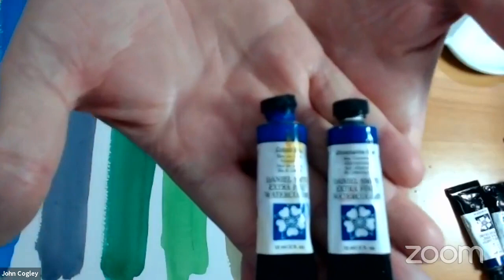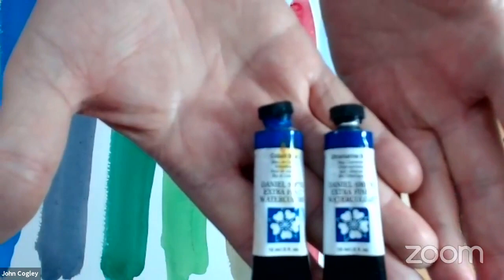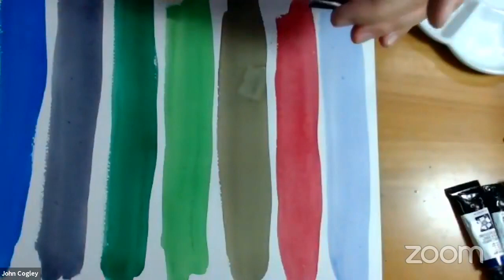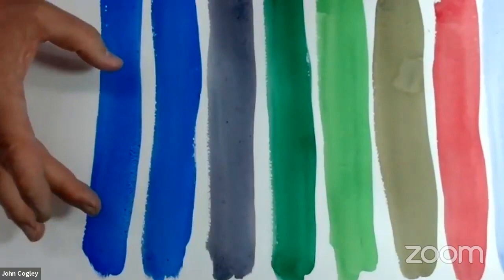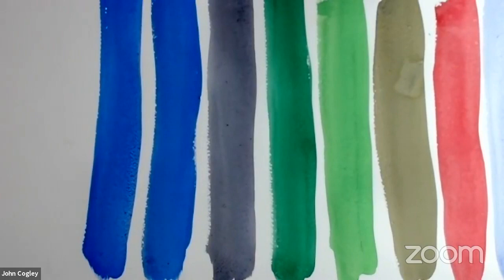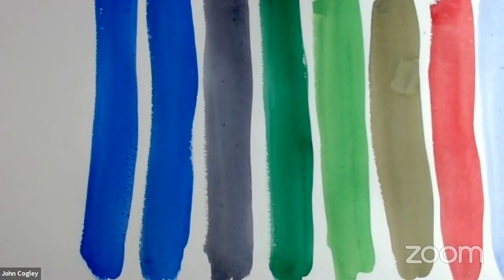For some reason, on my screen, the two samples you showed me look similar in color. You probably have the same kind of screen that I do, but they're not. The ultramarine blue is actually darker compared to the cobalt. On my screen, it's also transparent, isn't it? The ultramarine, is that what you mean? Yes.